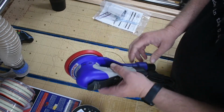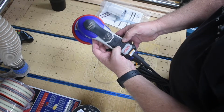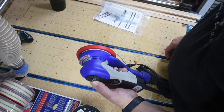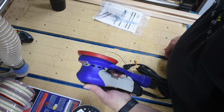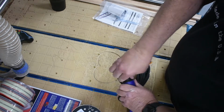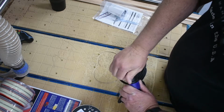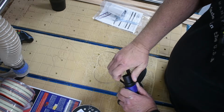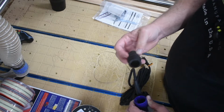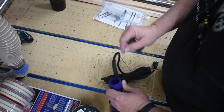It's a random orbit sander. It looks like you've got there's your power button. You can increase the RPMs, slow the RPMs down. But it's also got the old paddle switch here. So that's kind of cool. And this is the adapter that I purchased. And it's really weird because it screws in lefty-tighty, righty-loosey. And just really awkward.